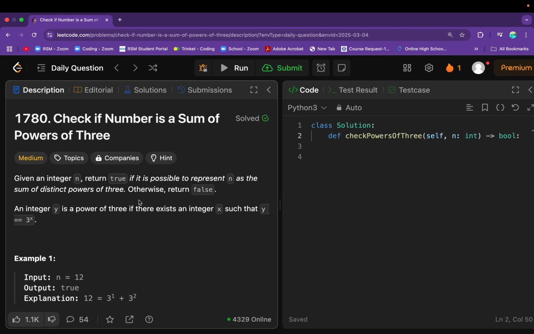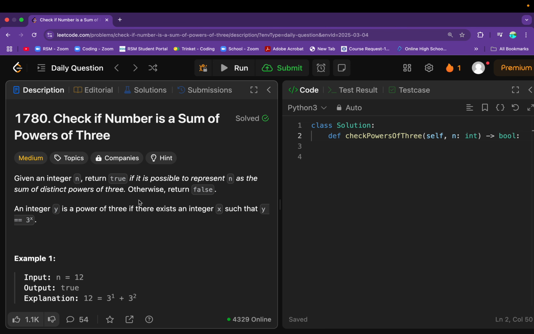In example 2, we have n to be 91, and it's still completely valid because we can do 3 to the 0th power plus 3 to the 2nd power plus 3 to the 4th power. Something very important to note, 3 to the 0th power is not 0 or undefined or 3, it's actually 1. And that brings us to another very important formula to keep track of. Anything to the power of 0 is always going to be 1.